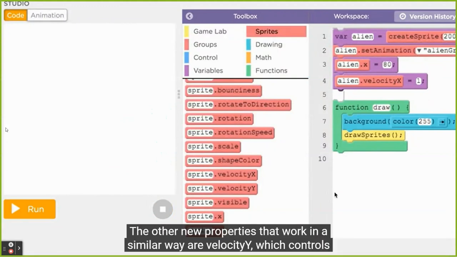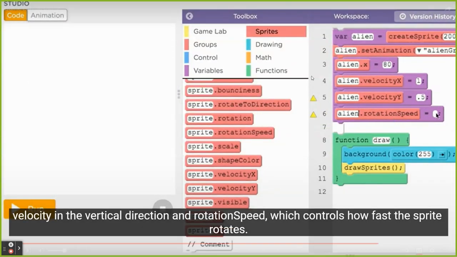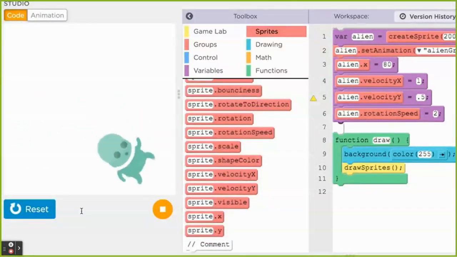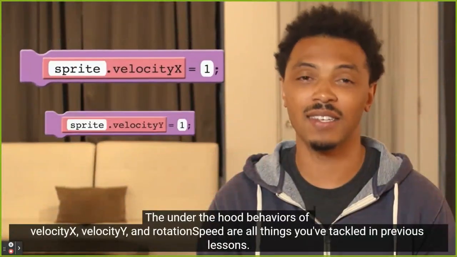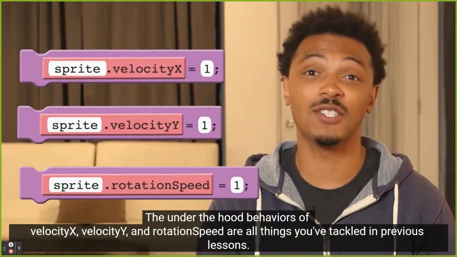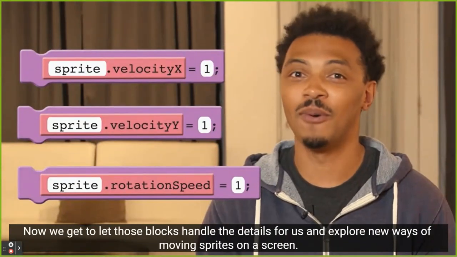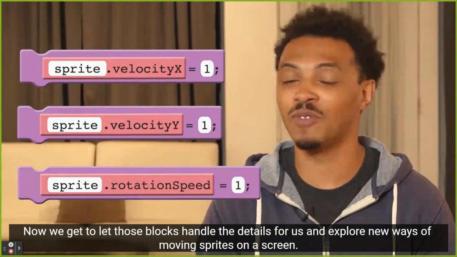The other new properties that work in a similar way are velocity y, which controls velocity in the vertical direction, and rotation speed, which controls how fast the sprite rotates. The under-the-hood behaviors of velocity x, velocity y, and rotation speed are all things you've tackled in previous lessons. Now, we get to let those blocks handle the details for us and explore new ways of moving sprites on the screen.